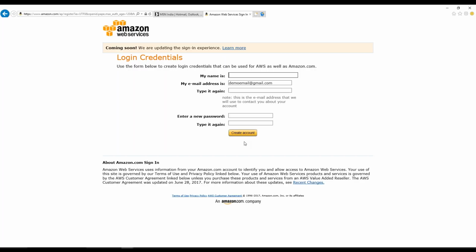Don't worry about that. This is only to validate that you are a legitimate, genuine user, and you will not be charged on that card at all, right? Maybe sometimes for verification purposes they do charge $1, but they reverse that money back to your account, just to verify that it is a right account, not a robot creating those accounts. These are legitimate, valid users who are actually consuming those services, right?